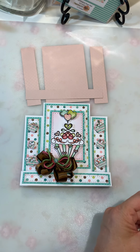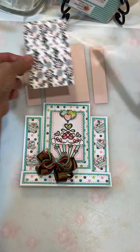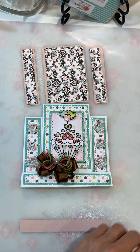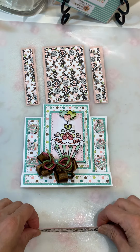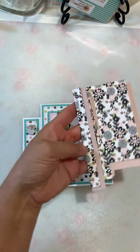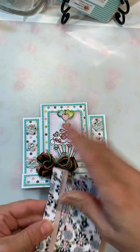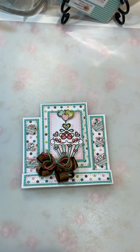So the next is your design paper piece. And so for the design paper piece, we want it 4½ by 3 inches. And that goes there. And then we want the two sides to measure 4½ by ¾. And those are going to go there. And then the bottom piece is ½ inch by 5½. And that's going to be the bottom, okay? So you'll want to go ahead and glue those, or sew them. If you're sewing them, I suggest using a glue with a fine tip and just coming in the center and then in the center of all the others. And then you can go ahead and sew the edges. If not, glue them however you choose. And so that is our front. We have that one ready here.